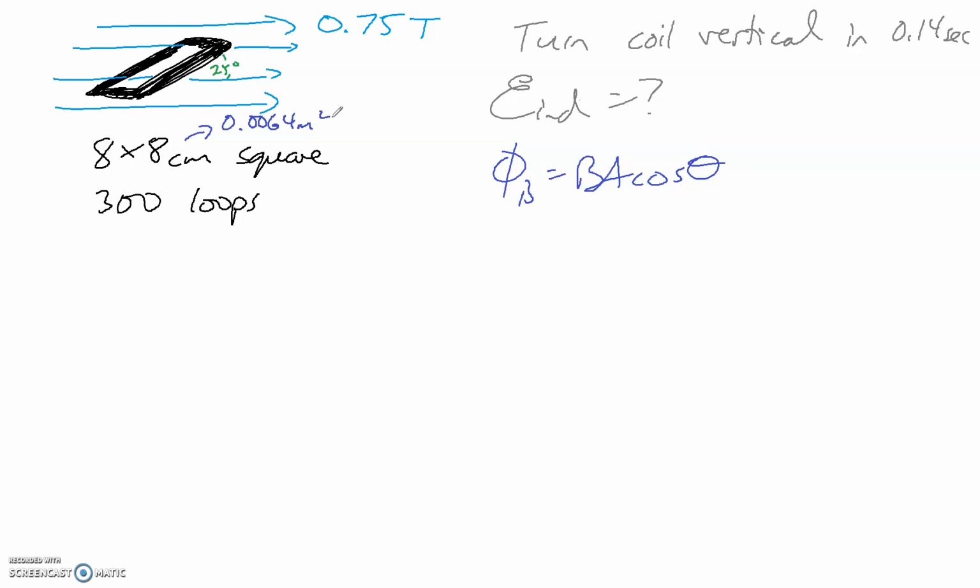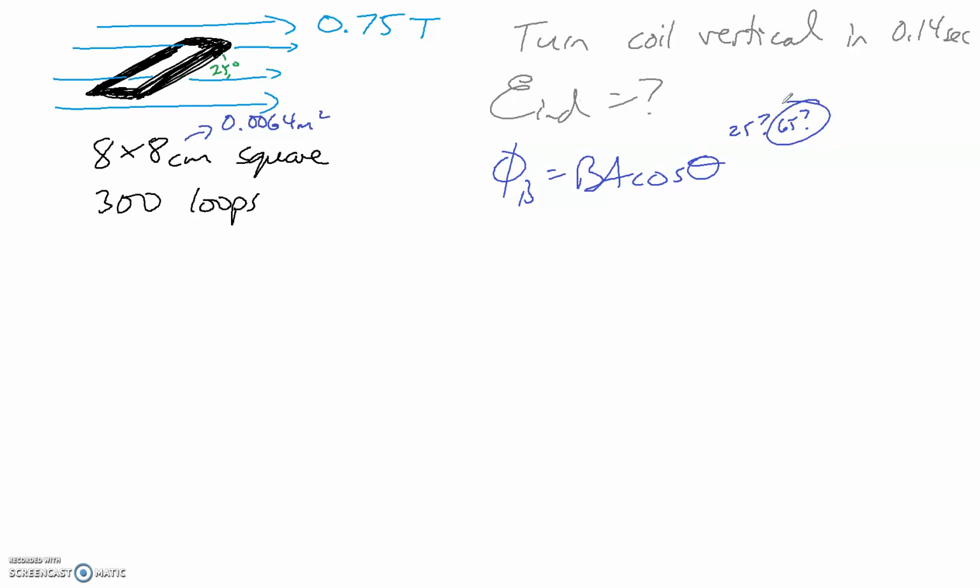Now, of course, the trick, as you guys would call it, is what angle to use. Do you use the 25? Well, let's look at it. Is it closer to minimum flux or maximum flux? Well, the way it's positioned, it's almost flat with the field. That's closer to minimum flux. So what's smaller, the cos of 25 or the cos of 65? Which of those two is smaller? Well, that would be 65.